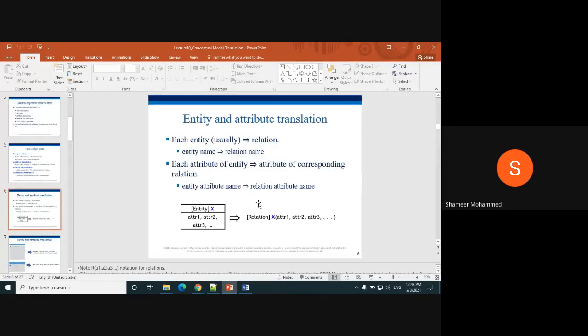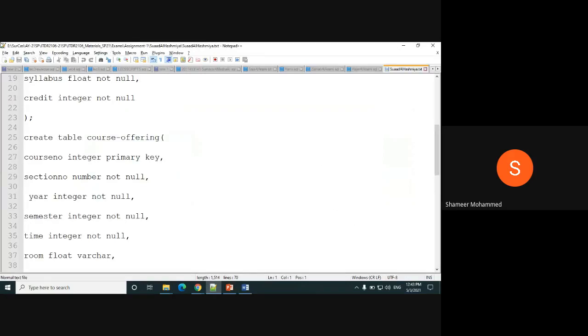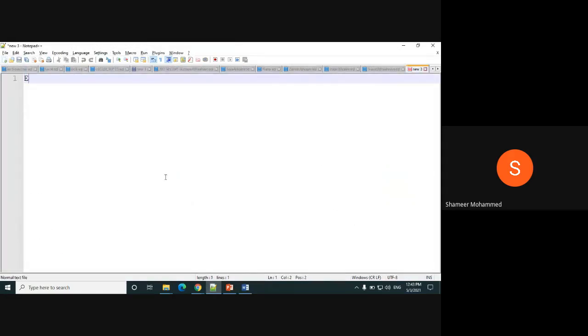So if this is the entity, employee, what are you going to write now? Employee, then employee number, which is a primary key. So you have to underline it. We cannot do the underline in Notepad here, in Word I am saying.